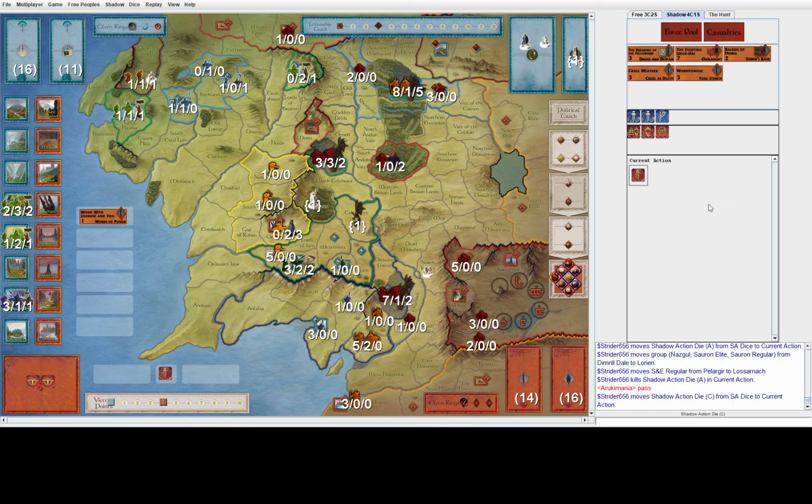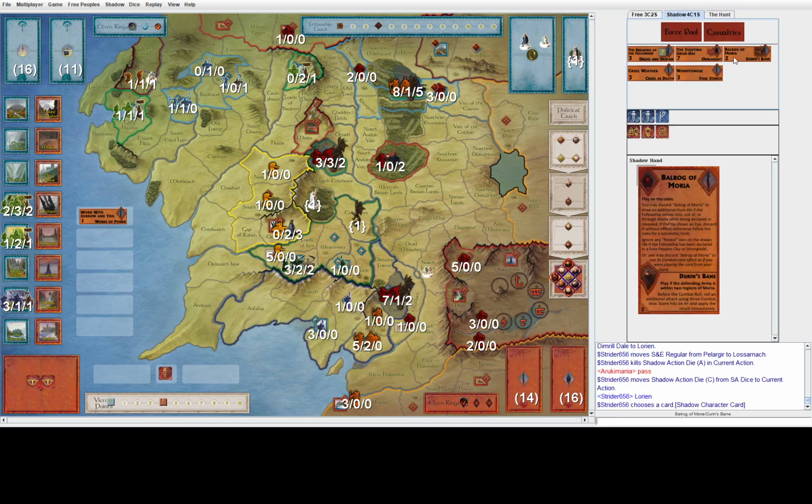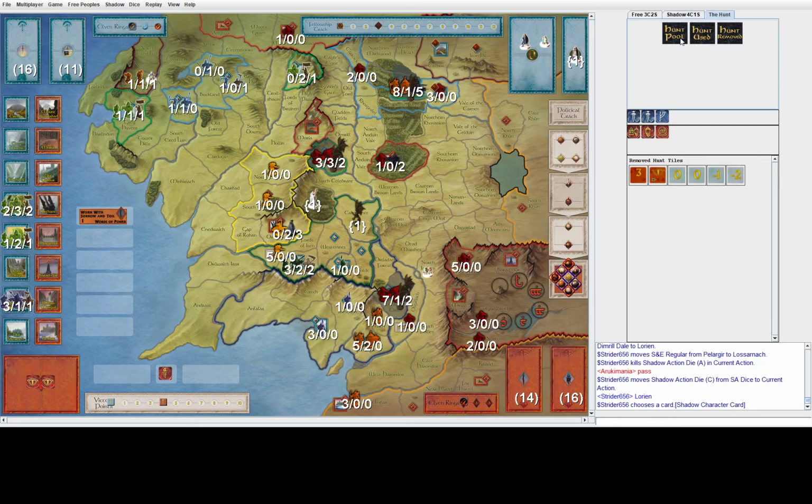Yeah, this is probably stupid. I'm doing it anyway. Lorien. Okay, and discard. Looking to cycle those character cards? Well, it's Lorien, not Woodland Realm. Oh, okay, so you're not cycling. No. Okay, I need to look at my cards again here. Which one of these do I care about? Okay, I think I will choose this card.